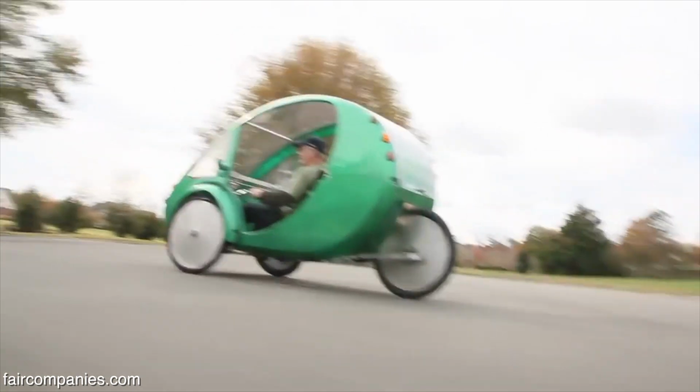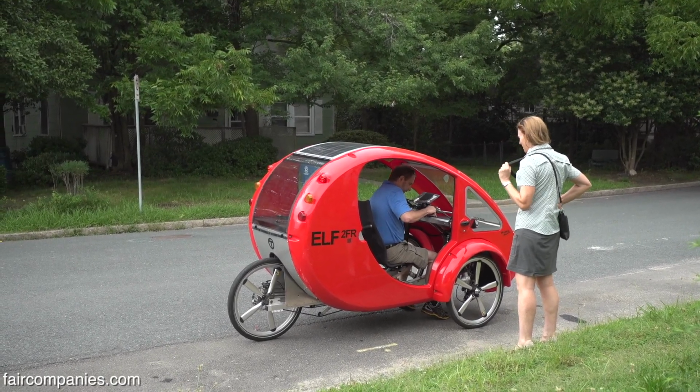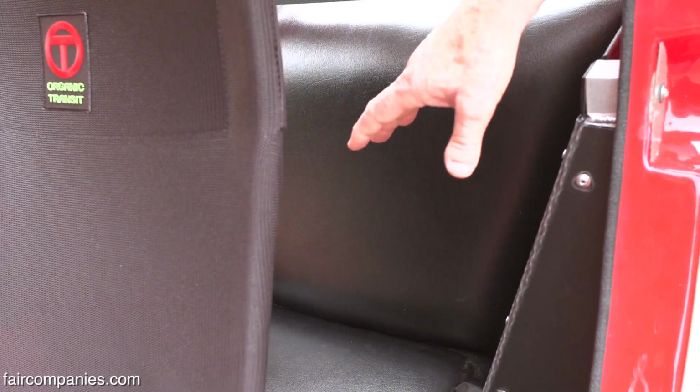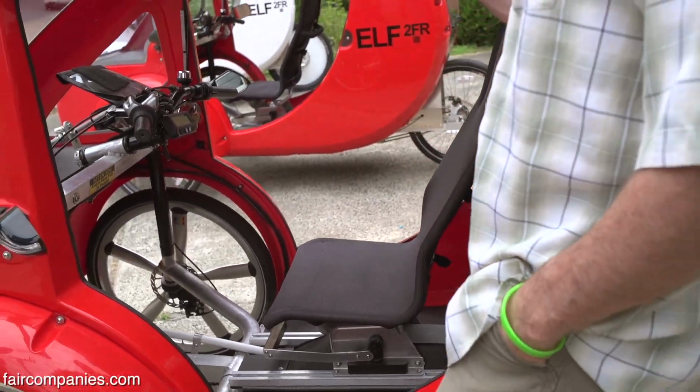Many usually subtle changes, little tiny things. Some of them more substantial, like making them a two-seater. The bracing that had to go in to allow an additional couple of hundred pounds at the back of the vehicle was significant. But still, it's very, very light.